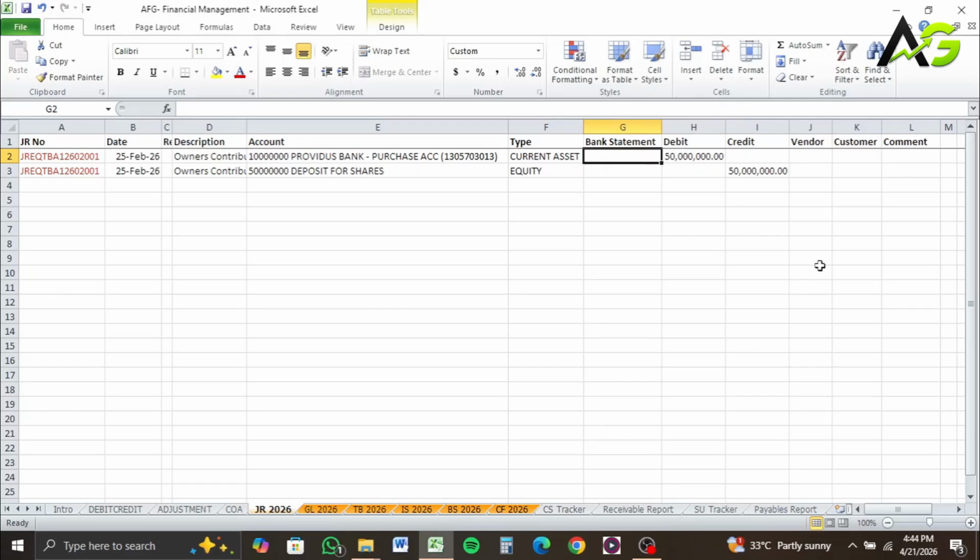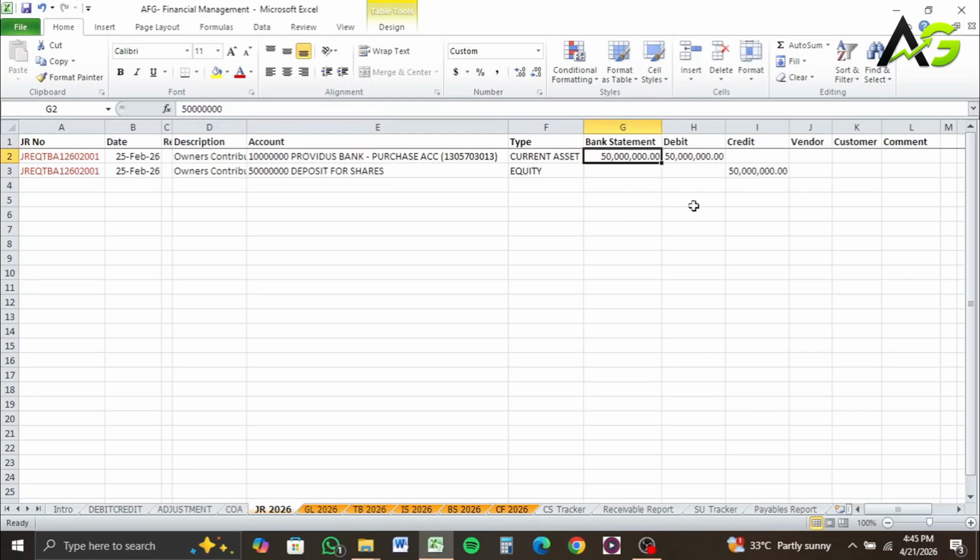For this part, you just write 50 million here. That's what is showing in the bank account right now. But always make sure it is next to a cash account that you are recording for. You can't put it next to an equity or any other thing. Anything to do with cash, that's where you put it.